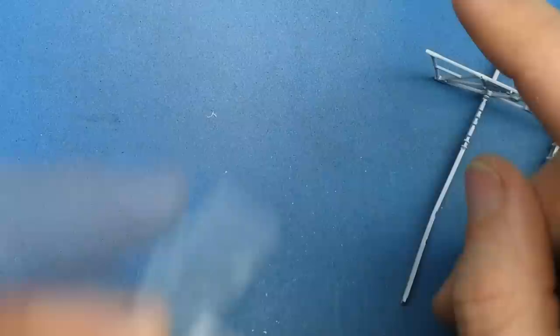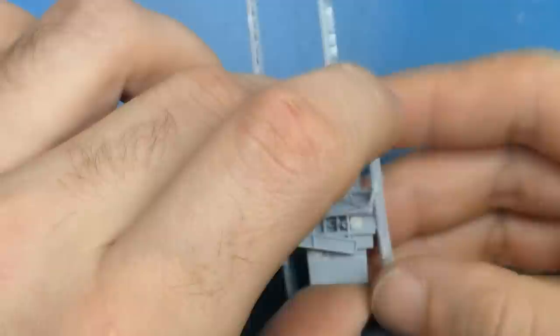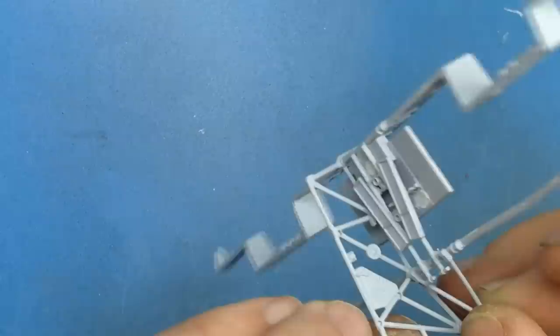When building this kit from Airfix, you will have to watch out for your alignment when you're setting up the cross members and the wing spars here on the aircraft, because failure to line it up properly, following the instructions to the 90 degrees, is going to lead to more issues down the road when you're not able to close the wings and even have issues getting the fuselage on.